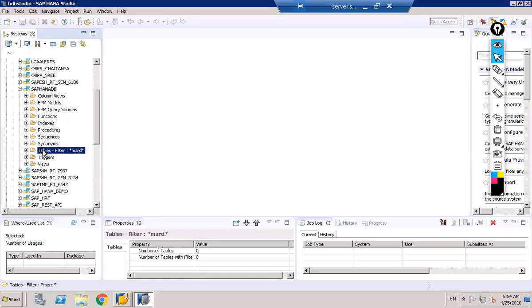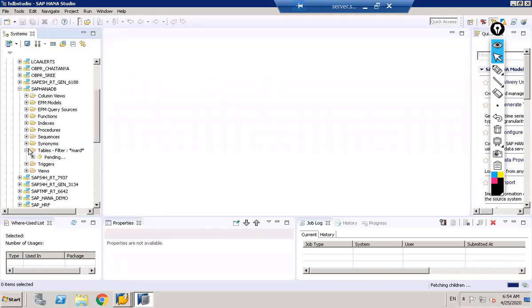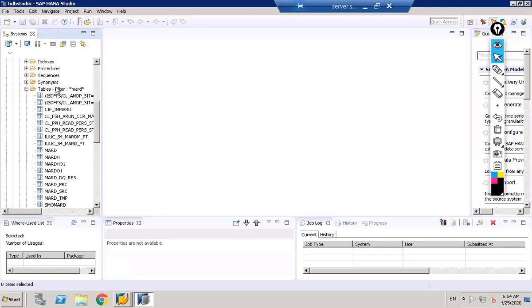To show some concepts of the HANA database, I need to show you HANA Studio. That's why we have come here. Now here you can go. When you click here, you will see the multiple tables on the plus icon. You can see the filter here. I have already put a filter as MARD.